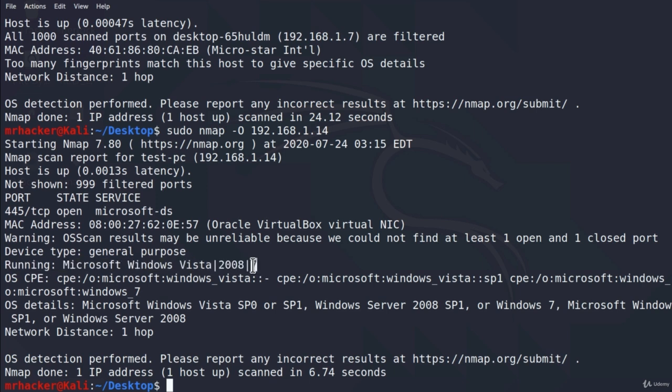We can see right here it specified Windows 7, which is correct, but it also specified Windows Vista and Windows 2008, which are incorrect guesses. So we can say that it managed to narrow it down for us, but it didn't really hit the correct one. So we checked how to figure out what operating system the target is running. We noticed that it doesn't always work, but this information, with the information which we will get in the next video, will be more than enough for us to be able to conduct a vulnerability analysis. Let us see in the next video how to get the exact version of services running on open ports.